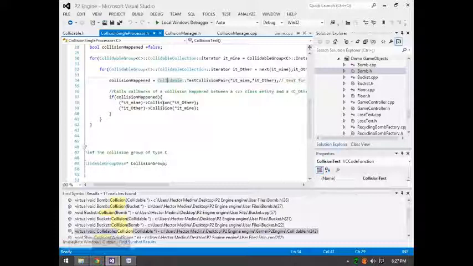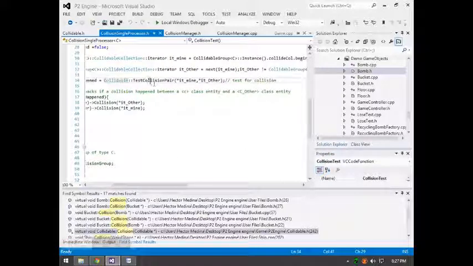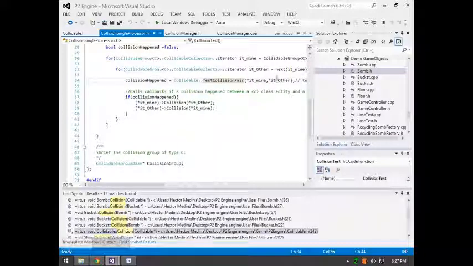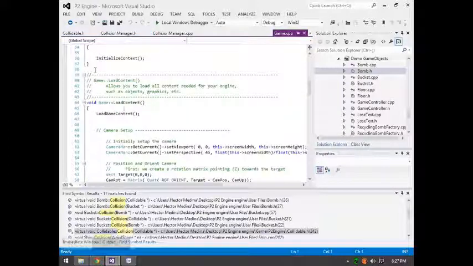And then if a collision does happen, it'll call the collision callbacks. And that's where the static test collision pair comes in, for testing between two objects in the collidable. And that's pretty much it for the collision pair processors and how they work. But now I'm going to talk about the collision manager.